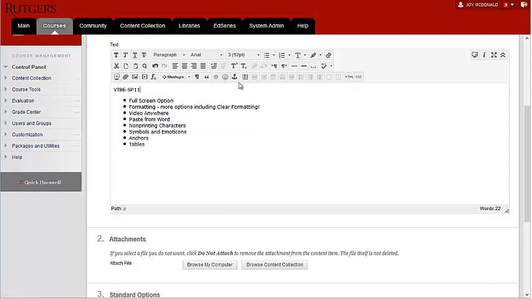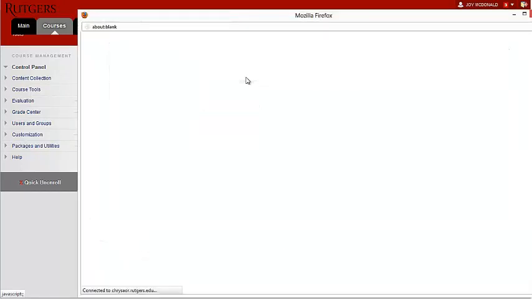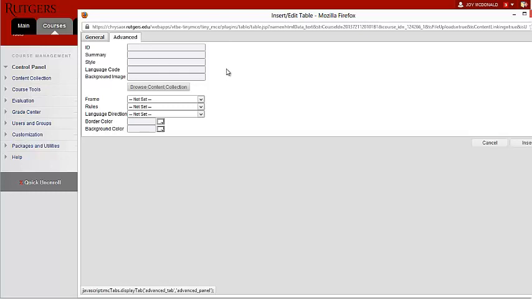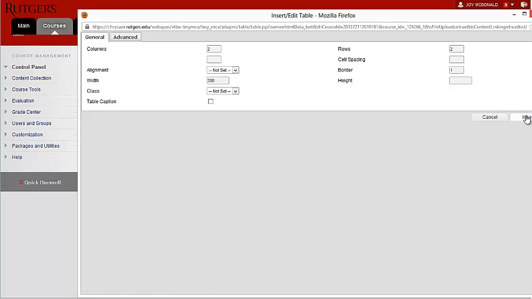Another great option in this new Visual Text Box Editor is expanded support for tables. So I'm just going to go ahead down here and insert a table. Previously, I had the ability to add a table with the numbers of columns and rows as well as some border options. But you'll see that I now have much more extensive options, such as alignment, width, and captions. I'll go ahead and switch over to the advanced option, and I have even more options here with a background, image, etc. I'm going to go ahead and click Insert.